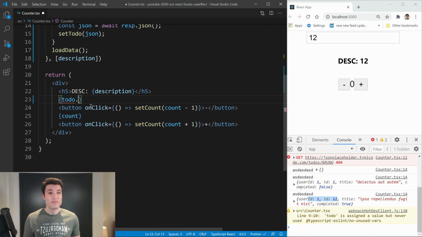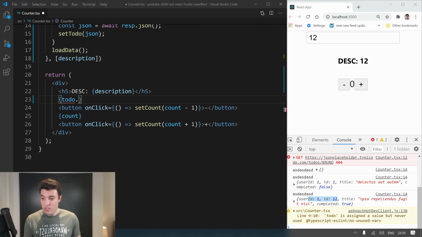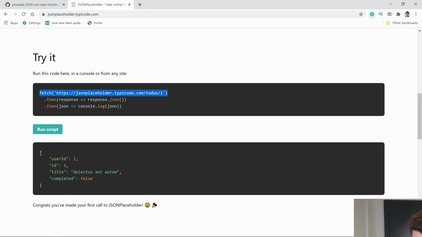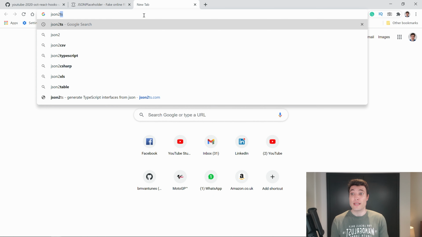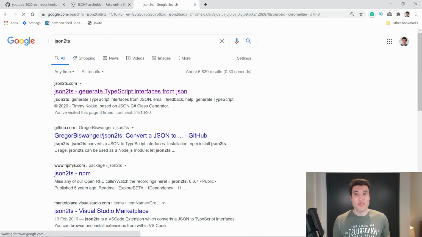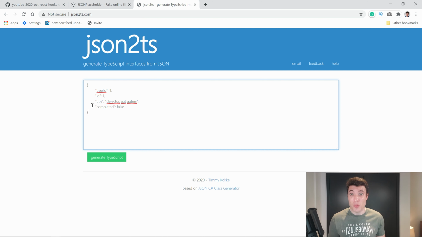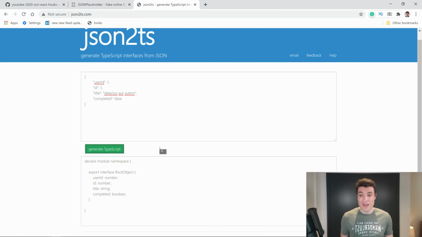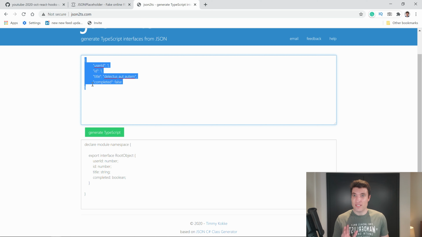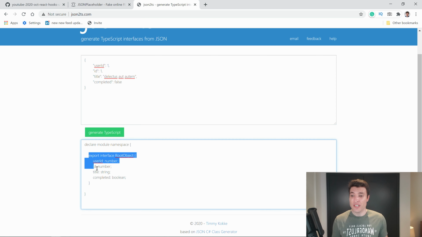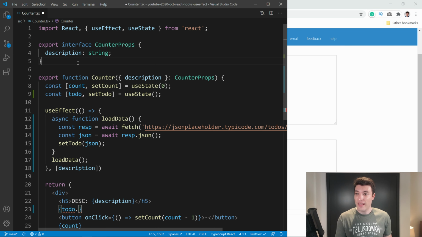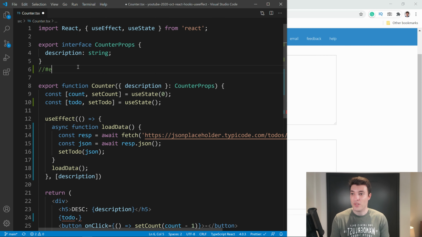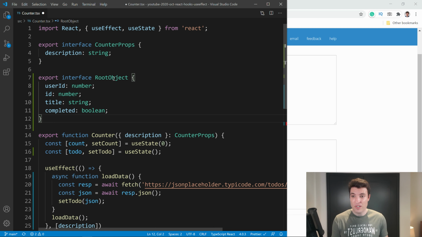don't have types yet. So let's come back to our JSONPlaceholder website, copy this JSON bit over there, come to a website called JSON2TS, and this website is just magic and saves me so much time. So now you click on generate TypeScript and you will see that from any JSON you put over there, it will generate interfaces for you. So we just need to copy this interface over there. Now come into our VS Code and now paste this interface. Oops, not that comment. Paste this interface over there.